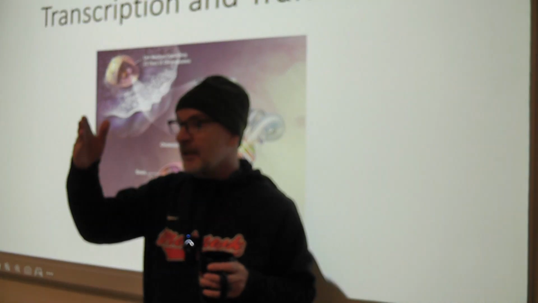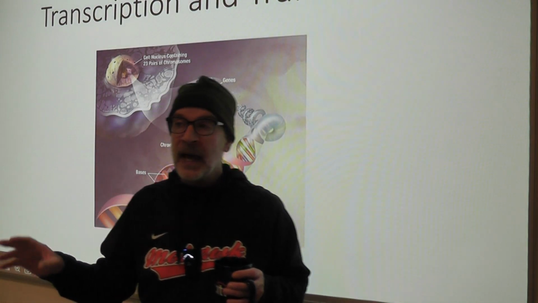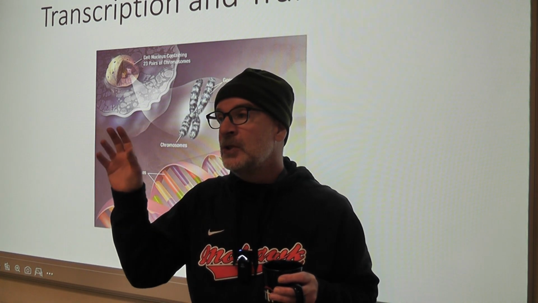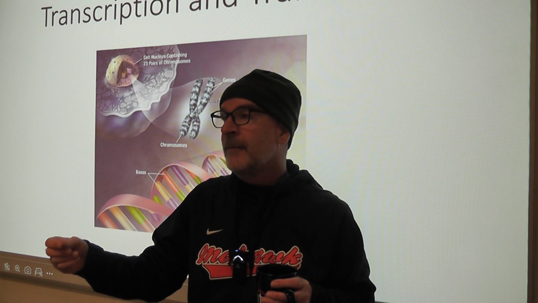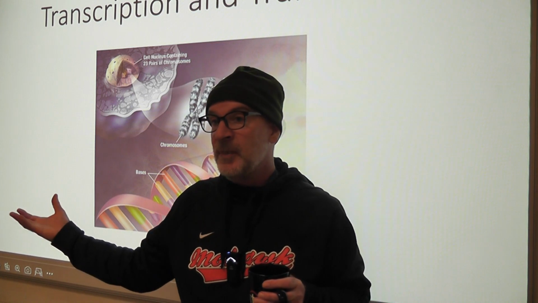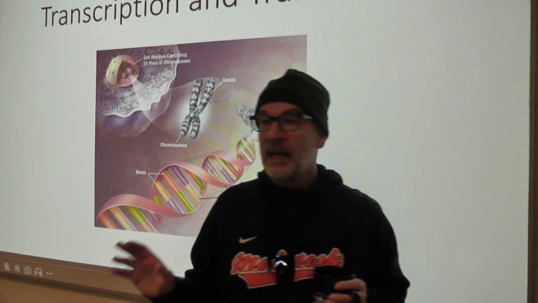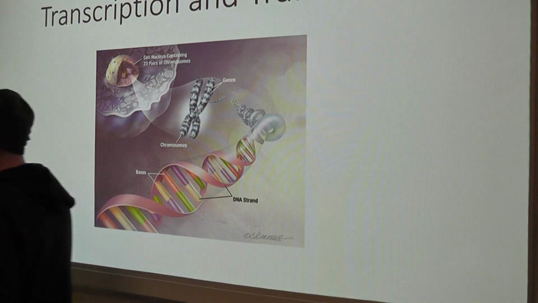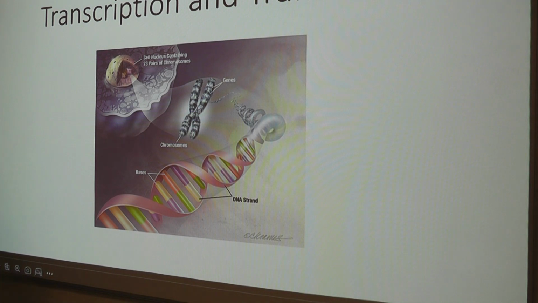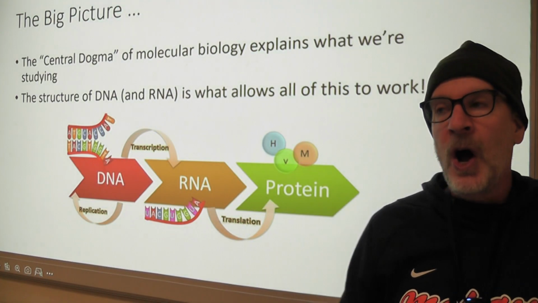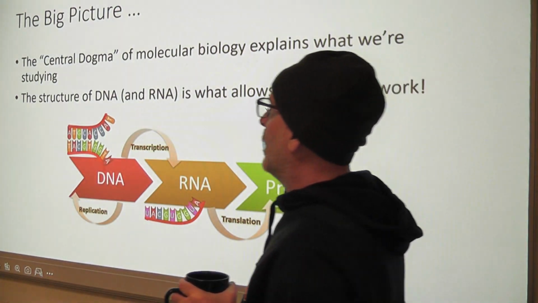And remembering which is the flip and which is the flop is not nearly as important as understanding that if we start with the assumption that the molecules that we're looking at are chemically and physically built in such a way that information can be transmitted, you're good. That's the key piece. Information is conveyed through molecular structure. So we're going to be talking about DNA transcription and translation. And we talked earlier, maybe last week, I think, about the central dogma.